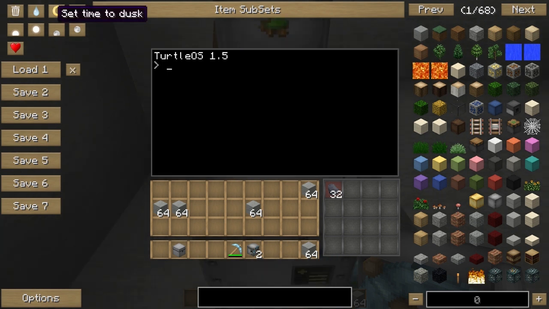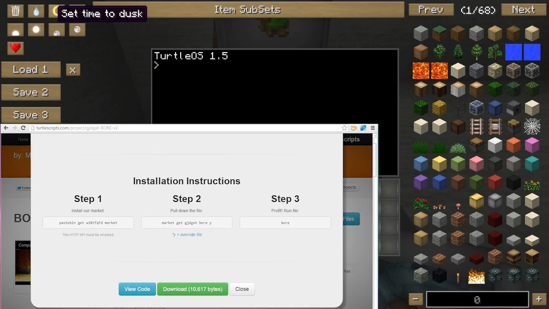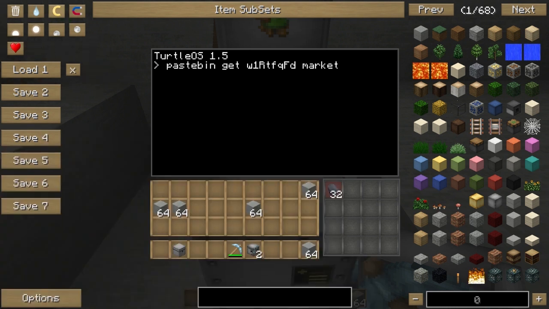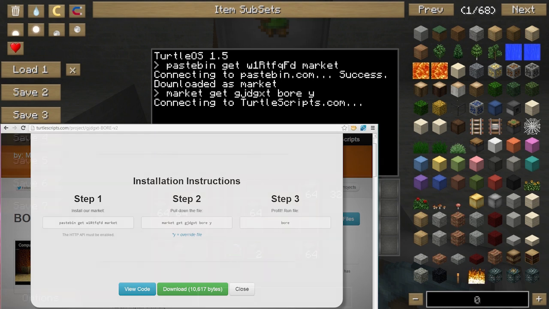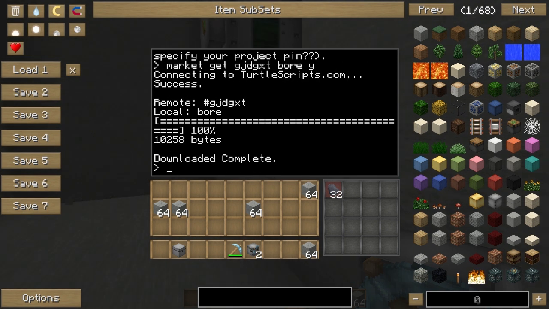The great thing about Turtle Scripts is the way they go through and install their scripts. So for Boar version 2, which you can see there on the screen where I'm going to get it, all you have to do is copy and paste this script. So it's going to go pastebin get, that little thing right there. It's connecting, success, downloaded. You copy and paste step 2 right in here. It's going to connect to turtlescripts.com. Sometimes it goes through and says there's an error. Basically, just go through and do it again. There we go. Sometimes you have to hit it a few times.